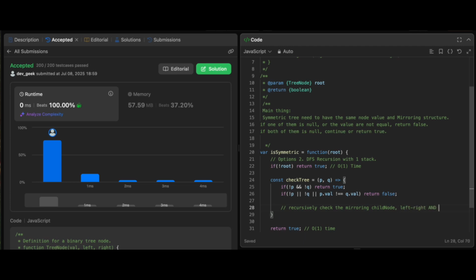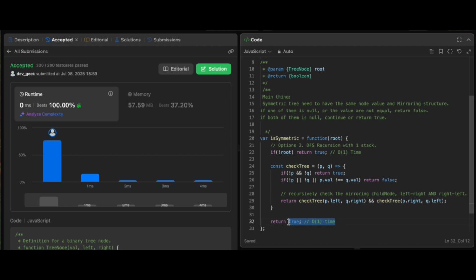Return check tree p.left, q.right and check tree p.right, q.left.